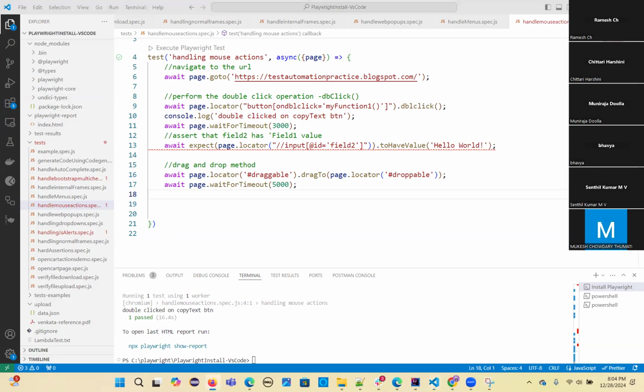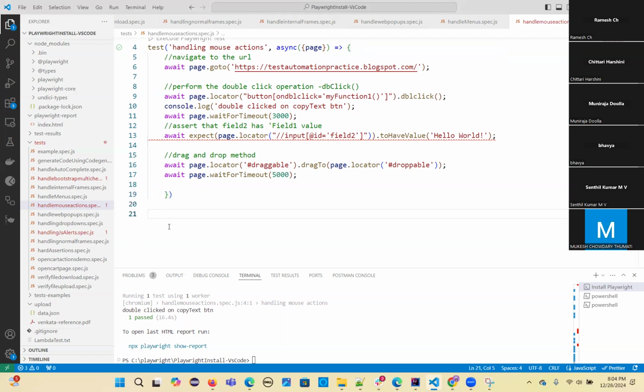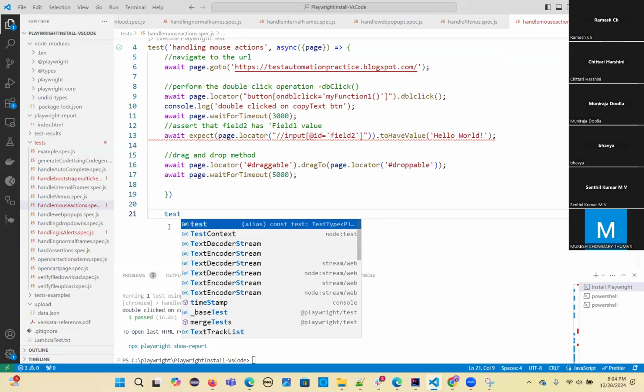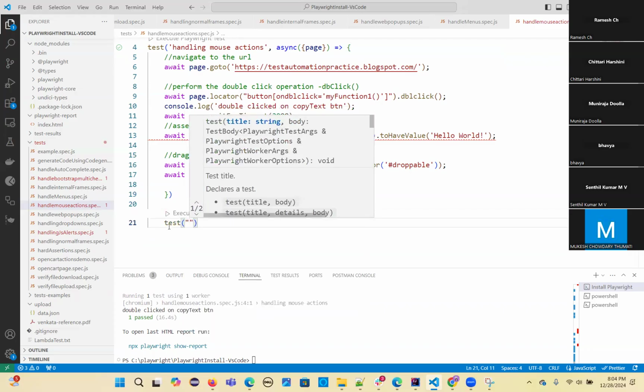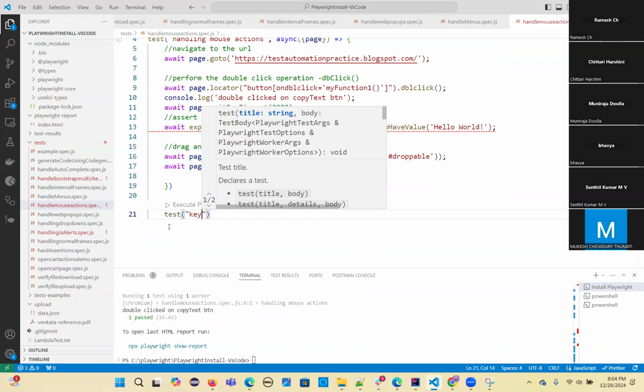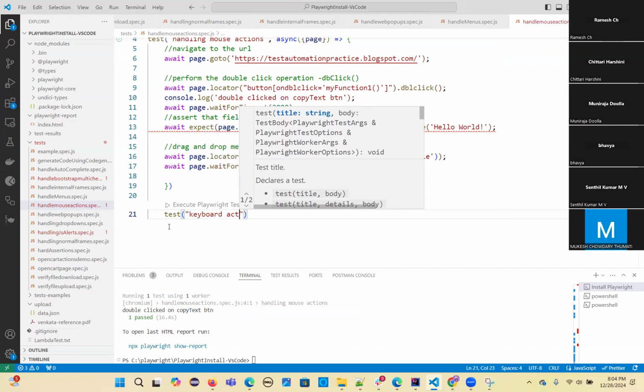Okay, so all this is pending, and I'll continue here because these are the mouse actions I can do here itself. If you want, I can write another test, otherwise in the same class. Another test block for keyboard actions.